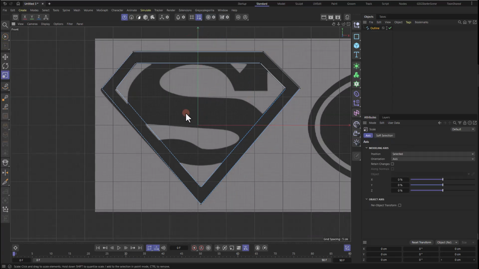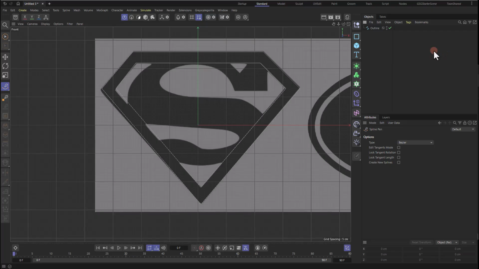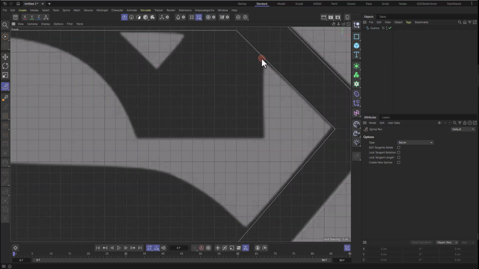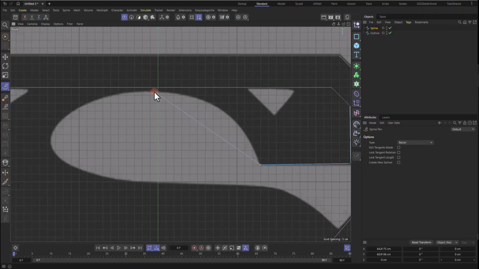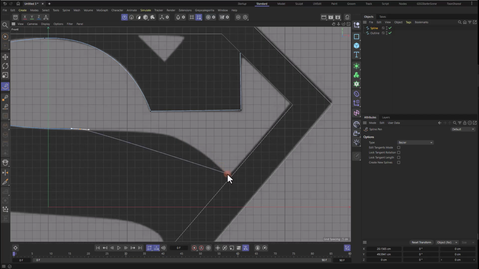All right, now that I have this, I am going to click out of my outline because now I'm going to make the S with the spline pen, and I want that to be a separate object. So I will make my first point as close to where the outline is as possible, and then continue making points from that point on. Again, this does not have to be absolutely perfect as long as it sort of resembles what we are working with. So this one's going to be a combination of soft interpolation points and hard interpolation points.